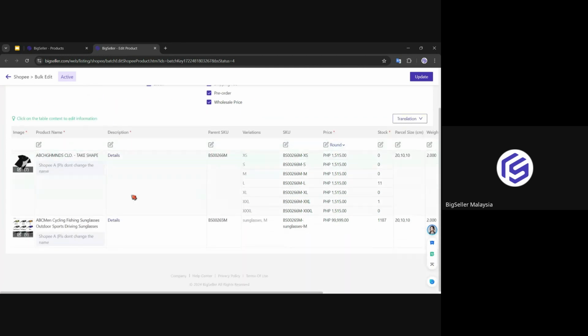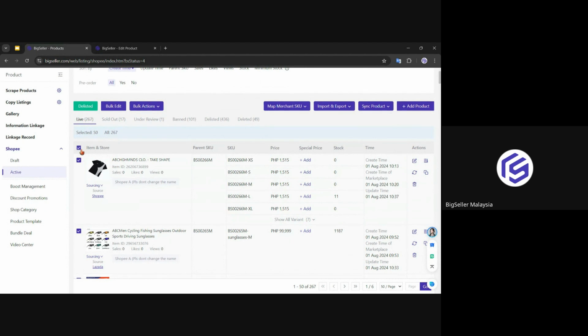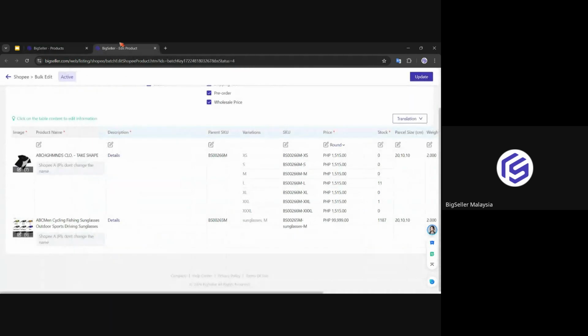I'll show you an example only for two products, but you can basically select all for you to generate the SKU. Should be no problem. Bulk edit is very suitable if you don't have any specific code, any specific SKU for your product. You can use this one.